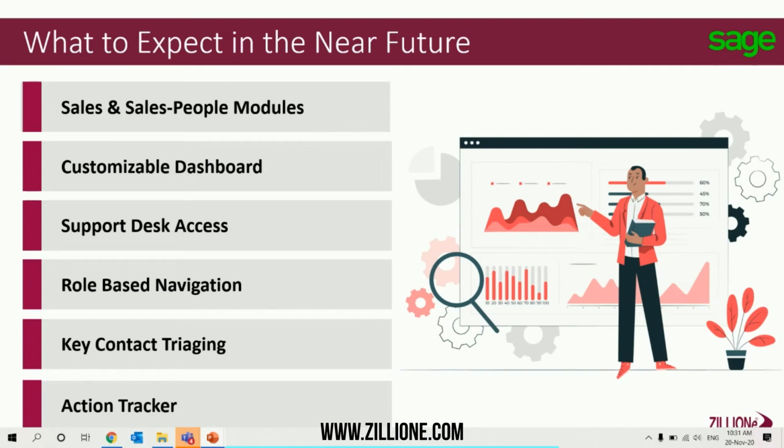We'll be bringing in role-based navigation, so you can categorize different users based on different modules and for different departments within your organization. And key contact triaging is what I spoke of earlier, where you can get in touch with your clients directly, with your relevant account managers here at ZILLIOne, as well as with the Sage ecosystem if you have to. And an action tracker for all of you, in case you need to plan out or make key business decisions, or follow up on particular invoices that you see via the mobile app and insights that you have planned out. So you can have an action tracker to plan all of that as well.